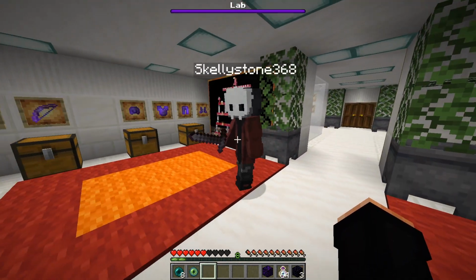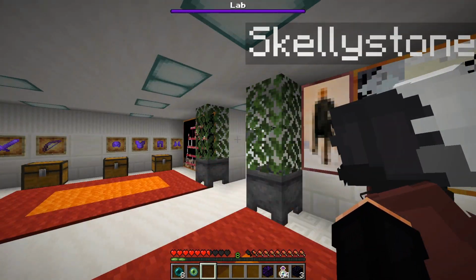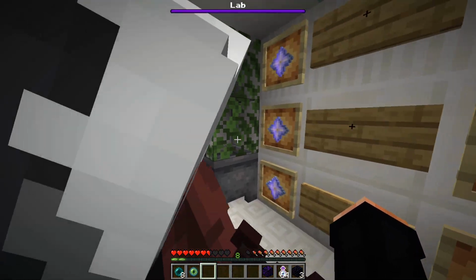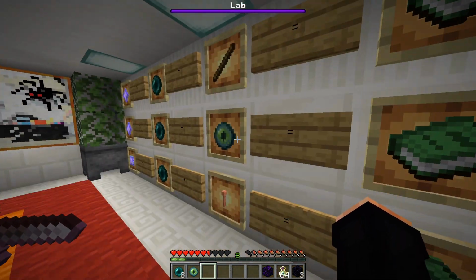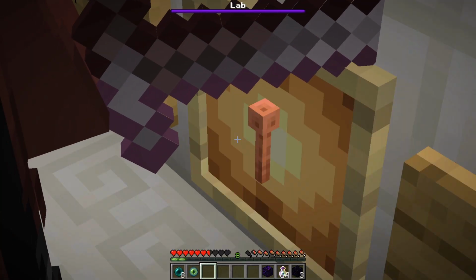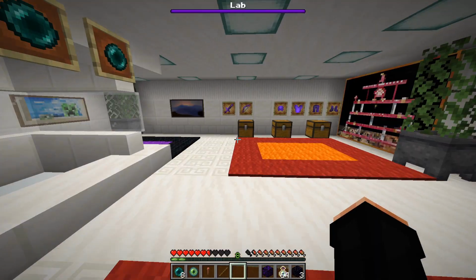Actually, you have 3 different custom items I just made. So that's what we will need. By the way, the wither will drop a special item, a custom star, it says right here. Yeah, it has a custom name. You will see, and you need to combine it with the ender pearl, a stick to get an item, the ender eye to get an item, and the lightning. What is this again? Is it a lightning rod? Yeah, it's a lightning rod. Yeah, you know what? Let me take lightning rod. There you go. So let's go over here.